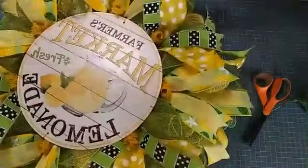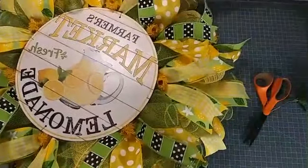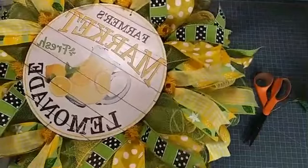Almost done. This will just help make things go a little bit faster.